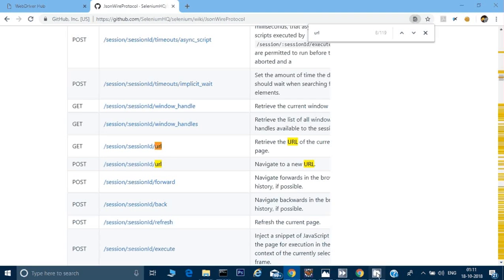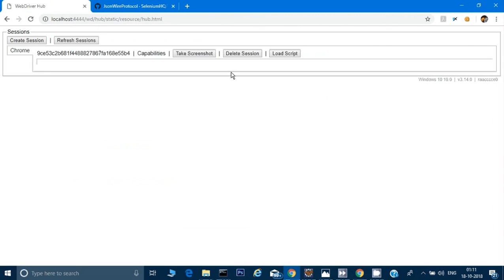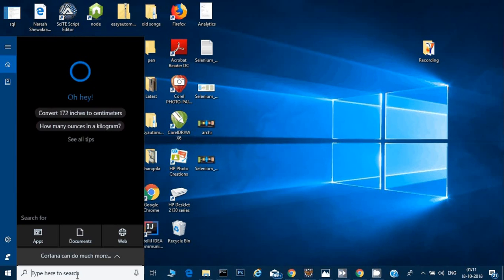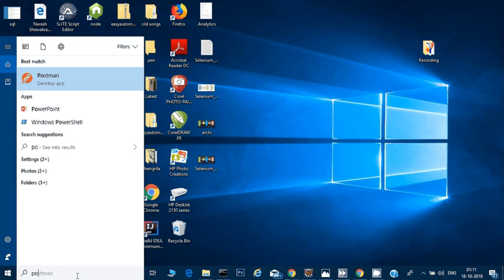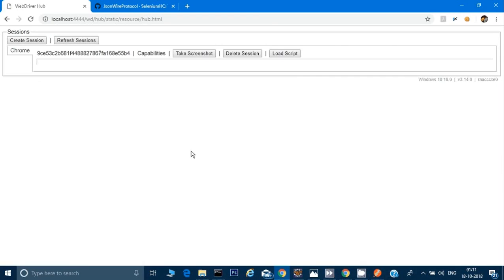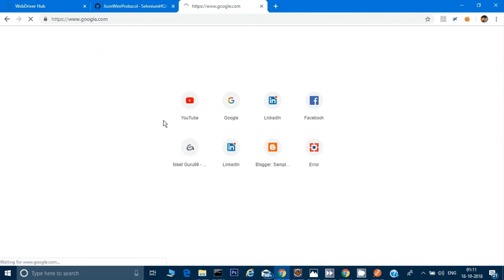Okay. Now, what we can do here, because the session has already been created for us, is use a software called Postman, so we have to open that up. If you don't have Postman, you can even download it, and there is even an extension for Chrome through which you can use Postman. I have already downloaded it. If you have not, you can just Google and type download Postman.